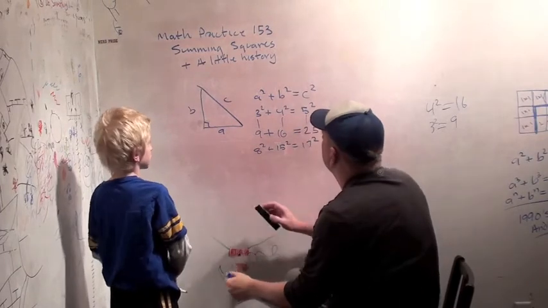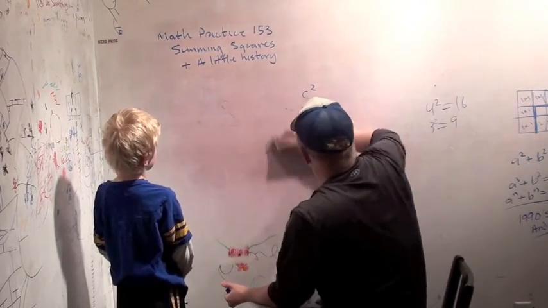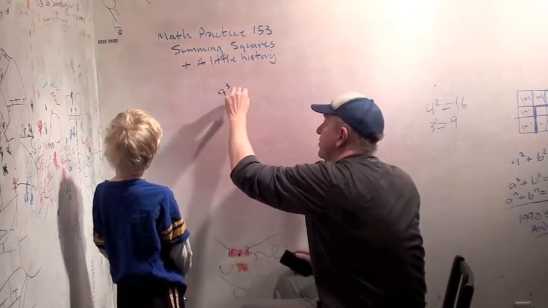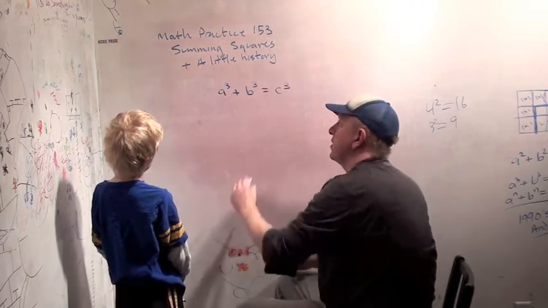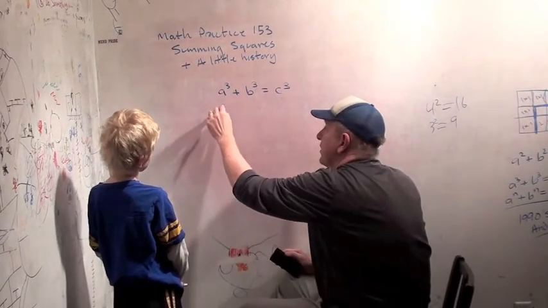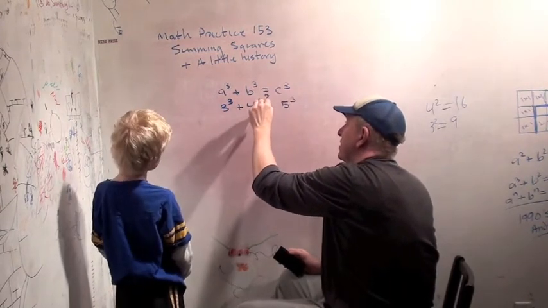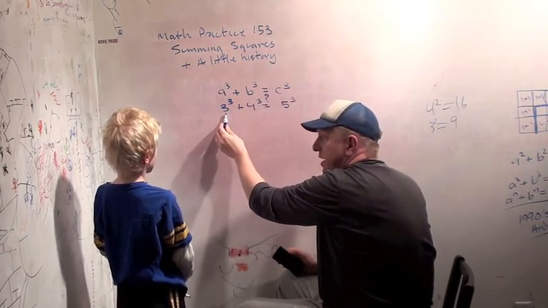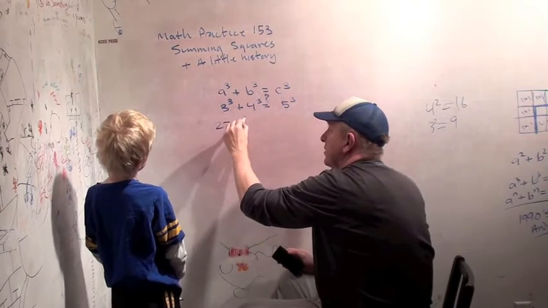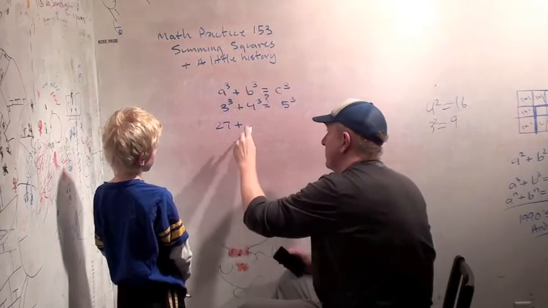The one thing I wanted to tell you about is that this is very special with squares. If you try to find solutions for cubes, A cubed plus B cubed equals C cubed, there are no solutions to this. None. So if we thought, well, maybe 3, 4, and 5 work again. 3 cubed plus 4 cubed equals 5 cubed. Let's see. 3 times 3 is 9. Times 3 is 27. 4 times 4 is 16, so that's 4 squared. 16 times 4 is 64.